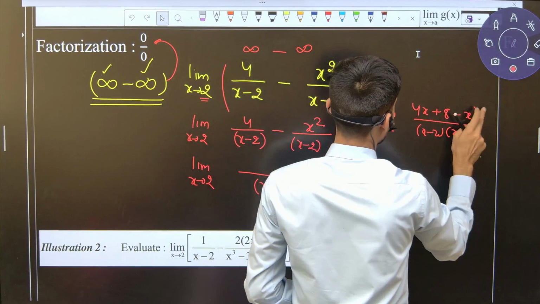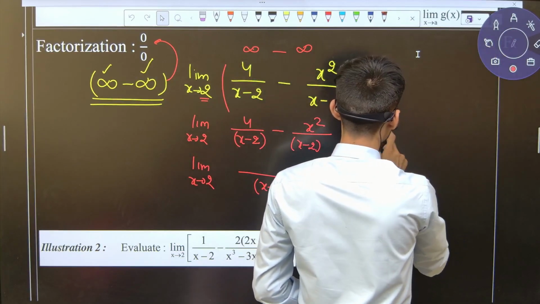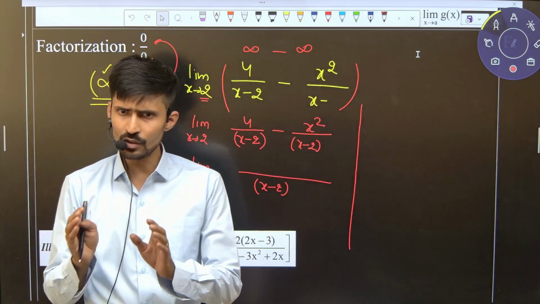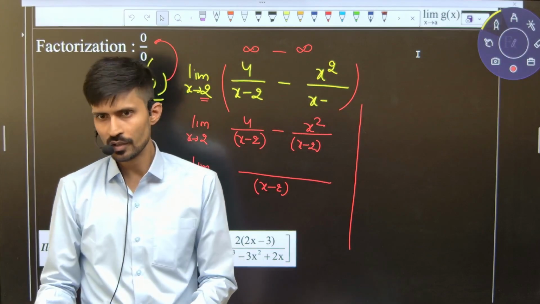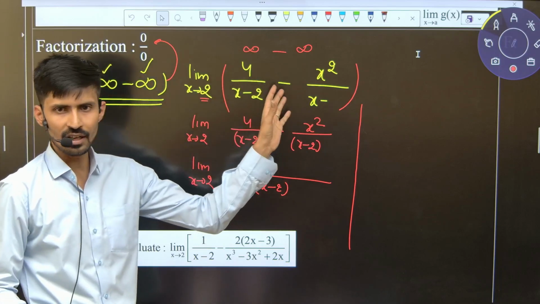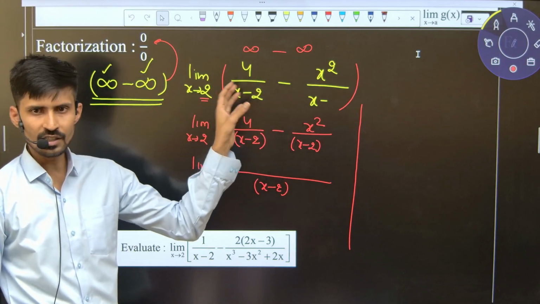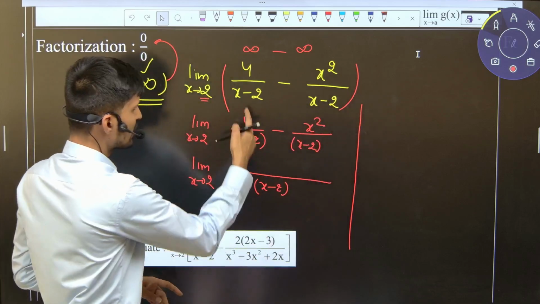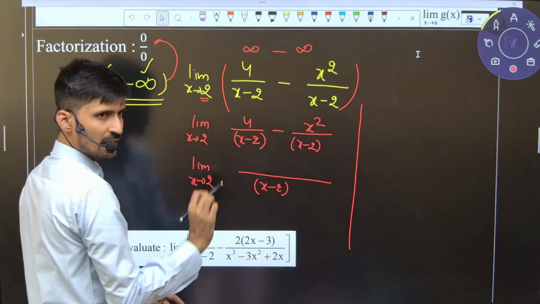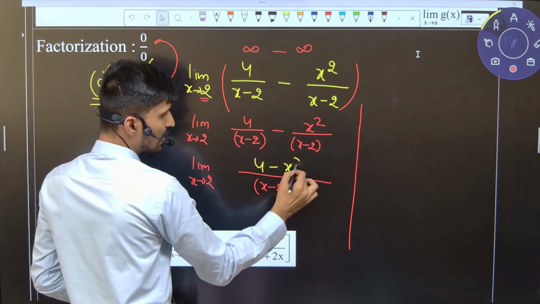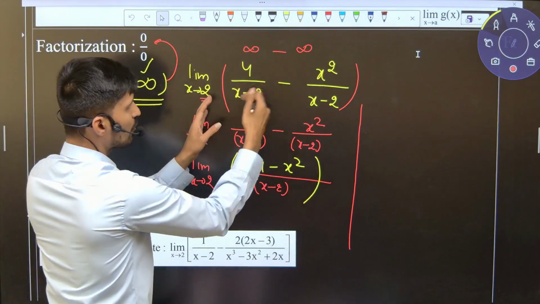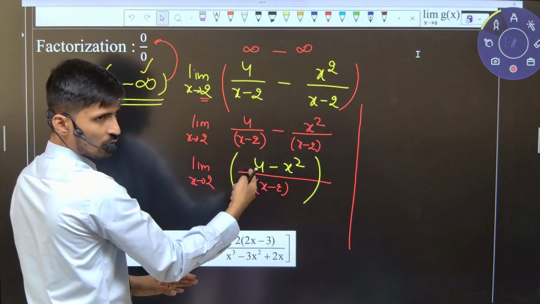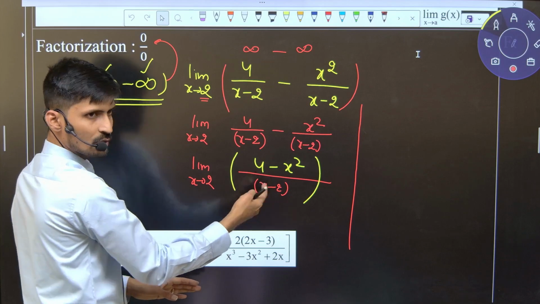Okay. So this I am removing. All infinity minus infinity we cannot solve. We can solve only those infinity minus infinity which are possible to solve. So maybe I wrote an infinity minus infinity last time that is not possible. That's why it failed at the last step. So here I will take simply x minus 2. So here you can see this is x minus 2, x minus 2. So the LCM will be simply x minus 2, and that will become 4 minus x square. Now when we combine both infinity minus infinity, check here. Put 2: 2 square is 4, 4 minus 4 is 0, 2 minus 2 is 0, this became 0 by 0.